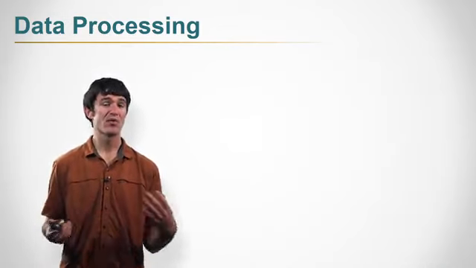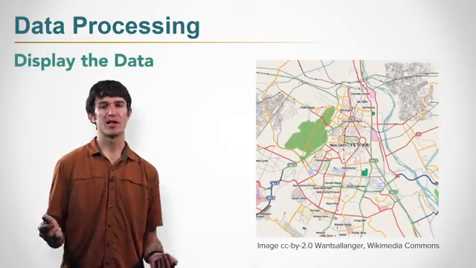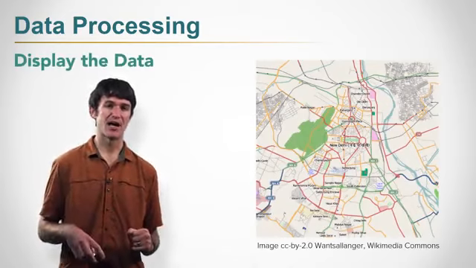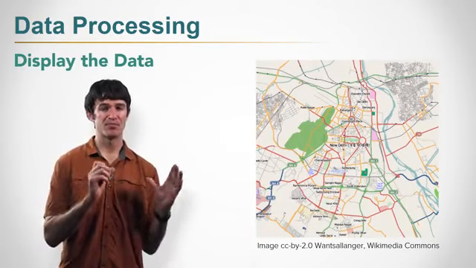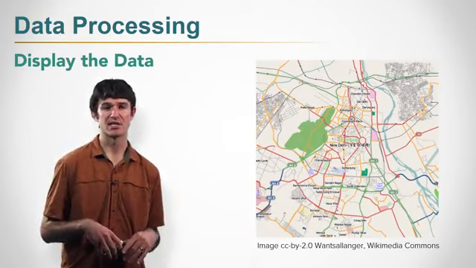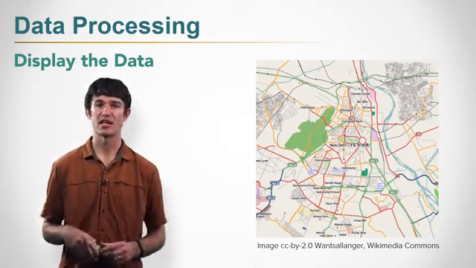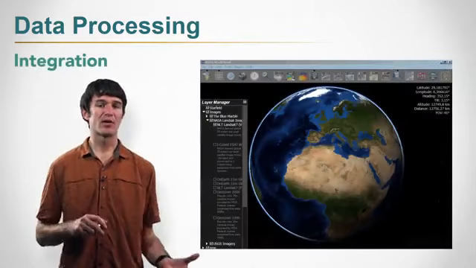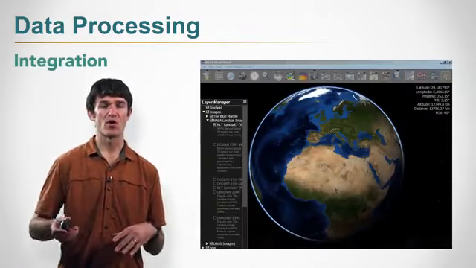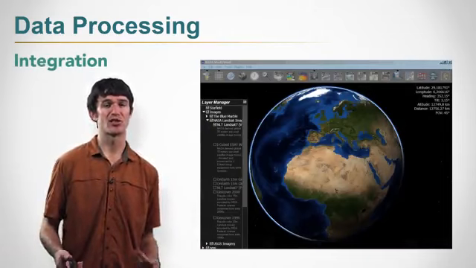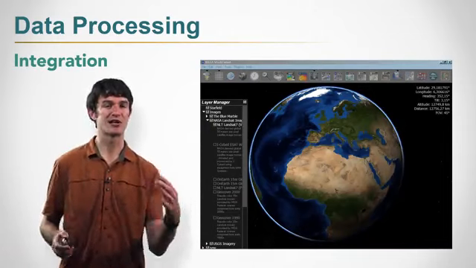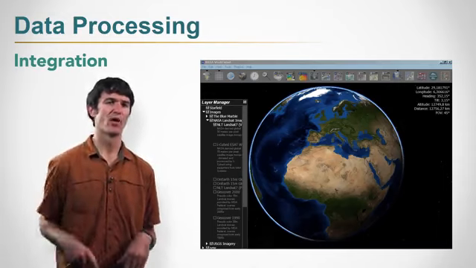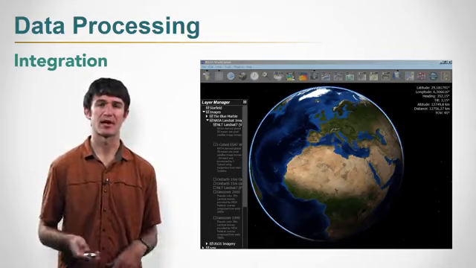And then when you're done with a lot of that, you're going to want to display your data to others. And that's still a big component of it, because if you learn the answer but you can't effectively convey it to others, that's a problem. So that's a large segment of ArcGIS, is just making those maps and exporting those data tables for others to see. And then finally, you might want to integrate your systems with others on the internet in order to provide data services to people to use, so that they can pull that data into their GIS systems for use when they need it too. That's another way of sharing the data in addition to maps and data tables directly.